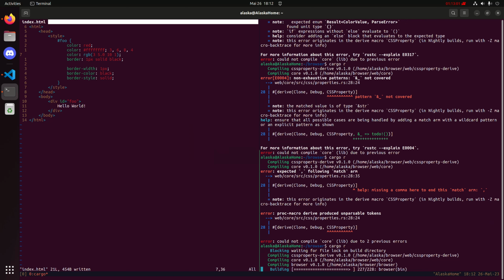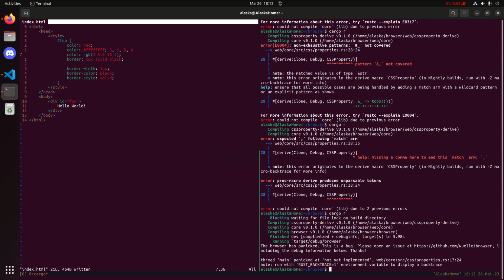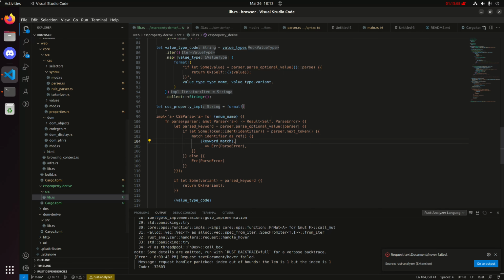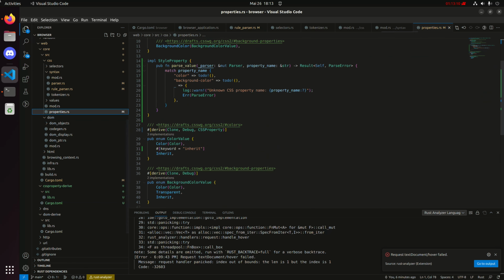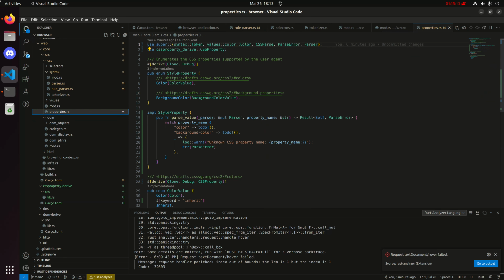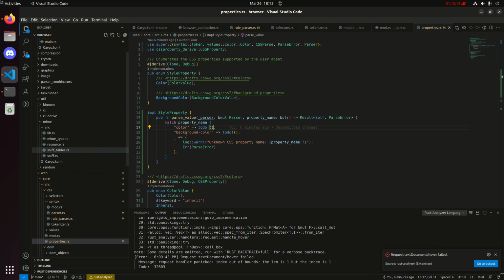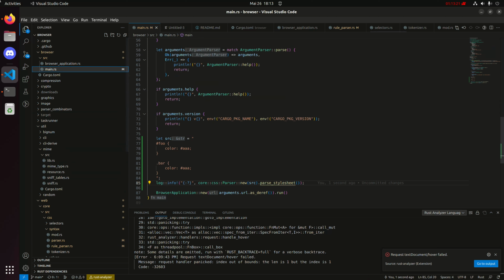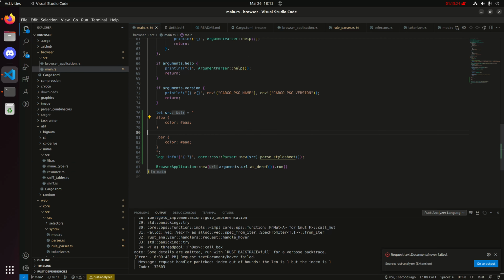And are we actually compiling right now? And we are panicking. Right, because probably we're running into this piece of code right here. I'm currently parsing some demo CSS in here. So some very simple rules with one selector and one property. Let's make this a bit more interesting with ADC, just for fun.